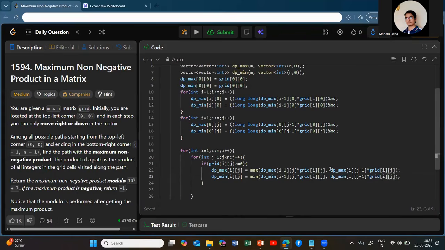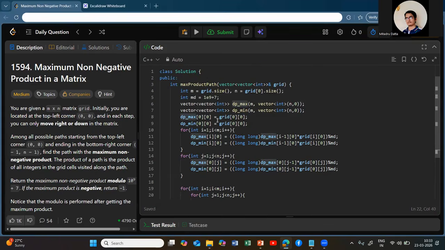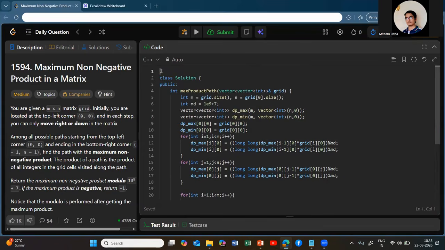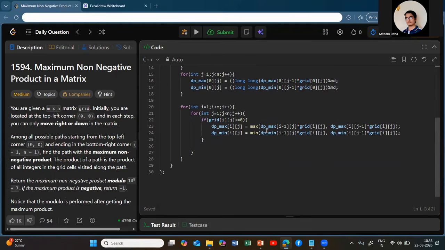Now one thing is that you again need to put the modulo after doing long long. I am using long long again and again, so I will just do a hash define ll long long over here, so that I can use ll wherever I want to place a long long. So I made this one a long long value, and then for having the modulo I just place the mod.